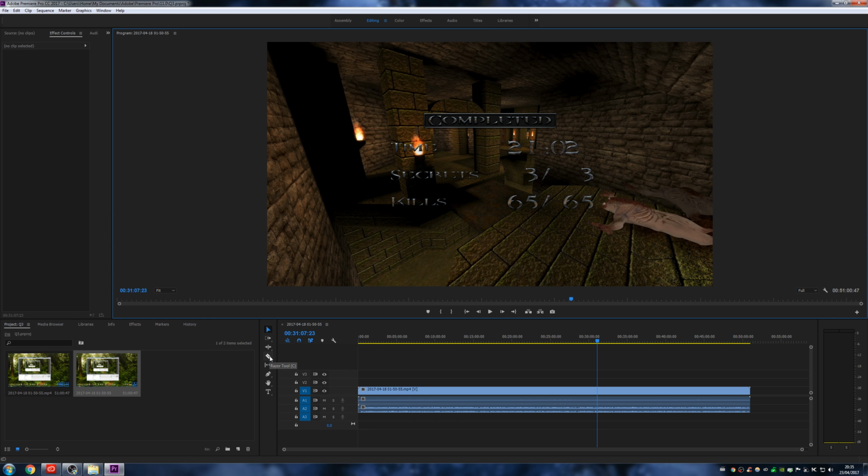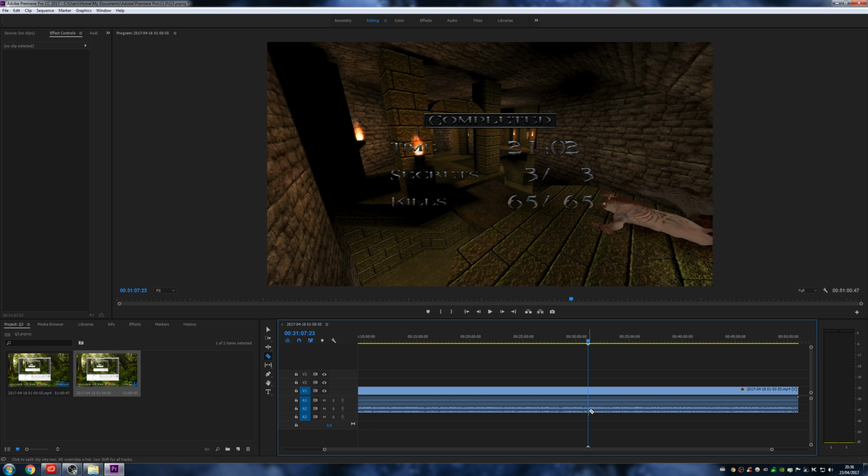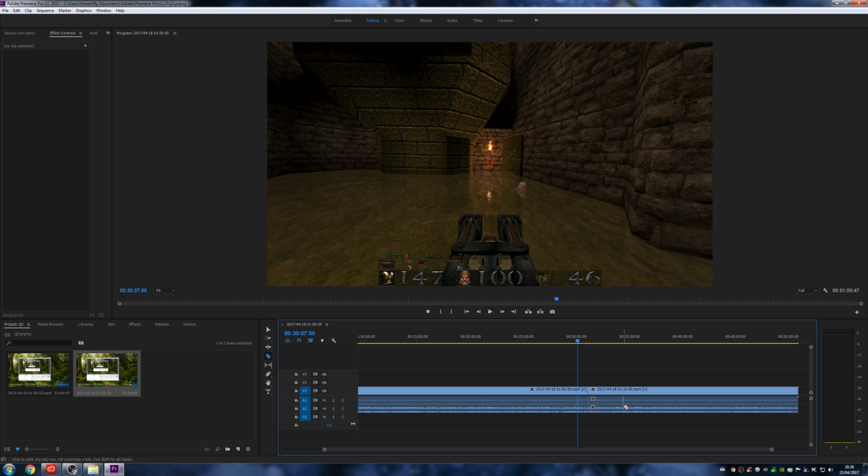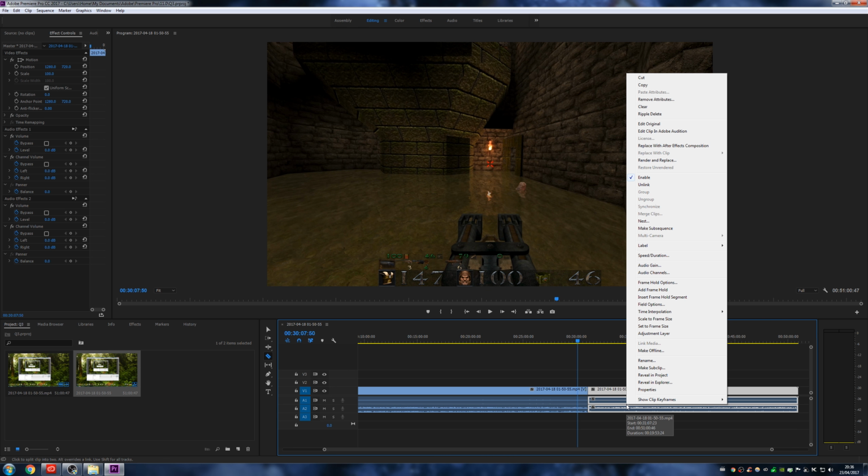So I'm going to hit this razor tool here, left click it once, and then I'm just going to find the exact line that I want, and you'll find that it will almost snap into place. I'll just turn the mouse sensitivity down slightly because it helps when editing. And I click left once, and if I move the actual position of the video, you can see there's a line there. This bit here, I'm just going to right click on it, and it automatically selects all three files.